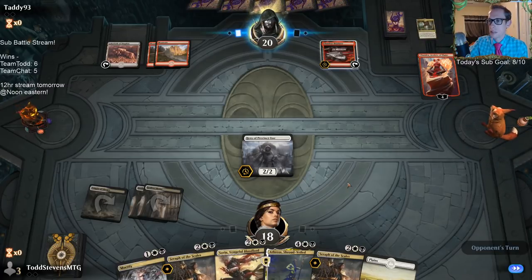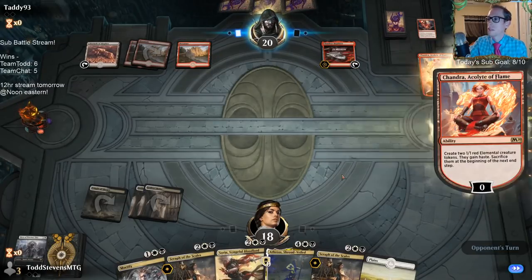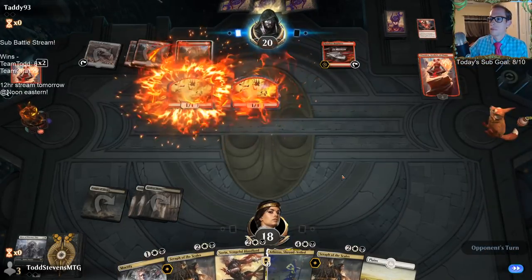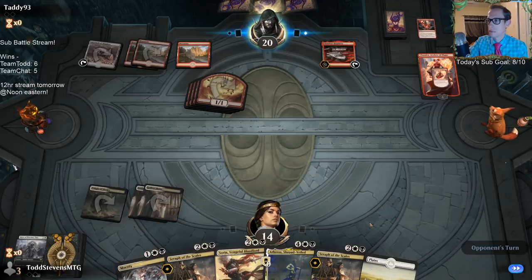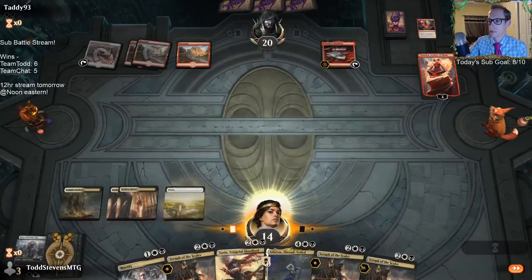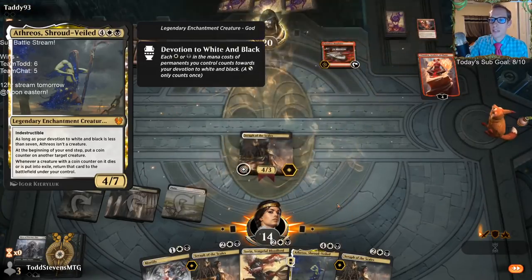Probably playing Seraph next turn. I like Labyrinth in this deck. I like that. Don't worry, I brought company. Yeah, hopefully we get to play Athreos and get to do something cool with Athreos.